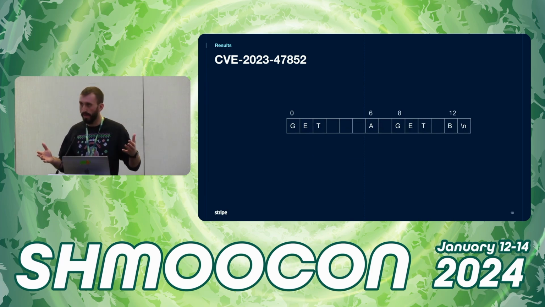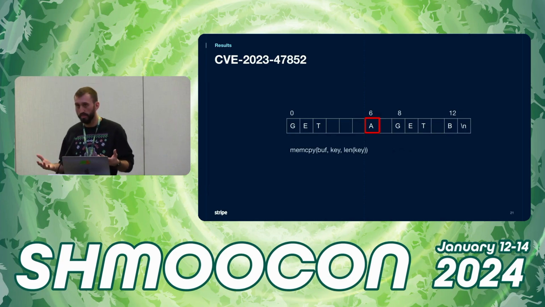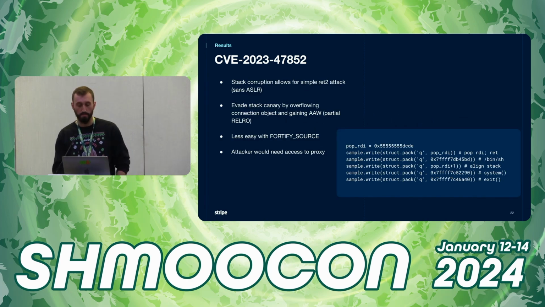But what happens when you pack in a whole bunch of spaces in here? Well, it does a similar thing. It checks the key length, and then it memcopies that command up to the next token into that buffer. So as you could probably intuit, you just add a whole bunch of spaces until you get to the maximum buffer size. And then your keys can be arbitrary text data, and you put that in there and gain control over the stack. I won't go too in the weeds on exploitation of this one, but if you're familiar with stack-based buffer overflows, you can use a simple ret to libc here.